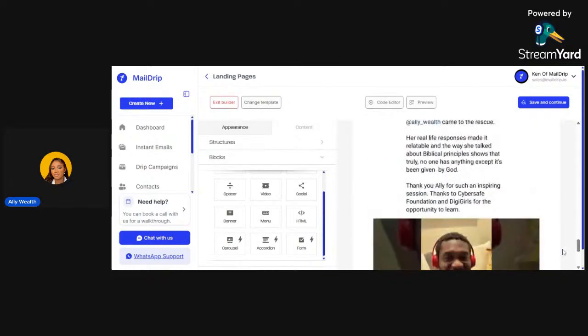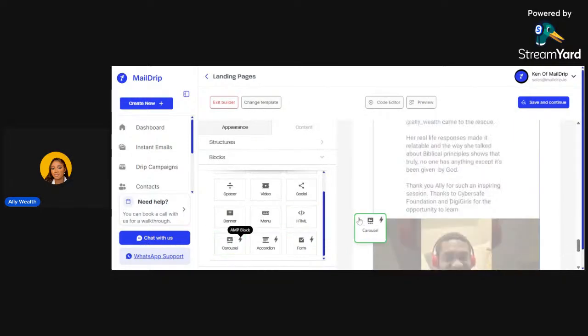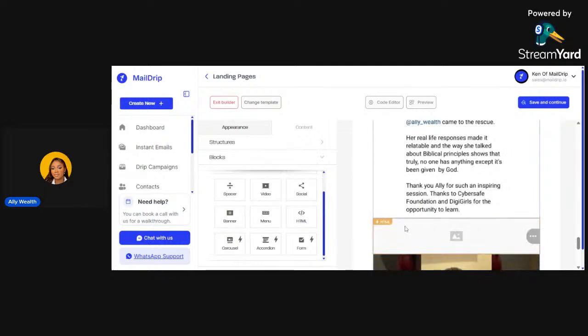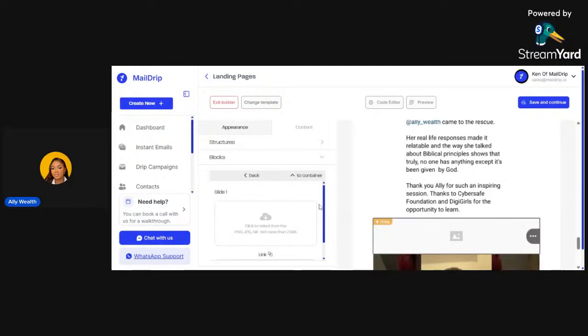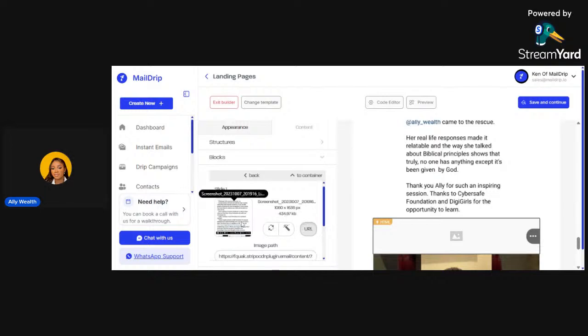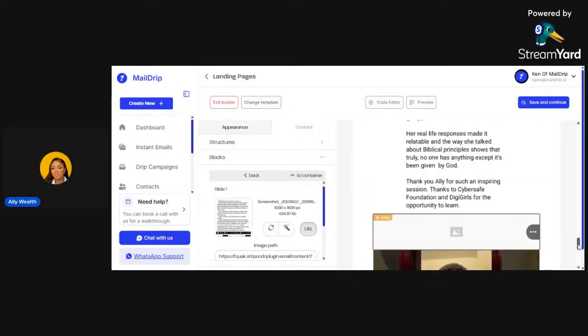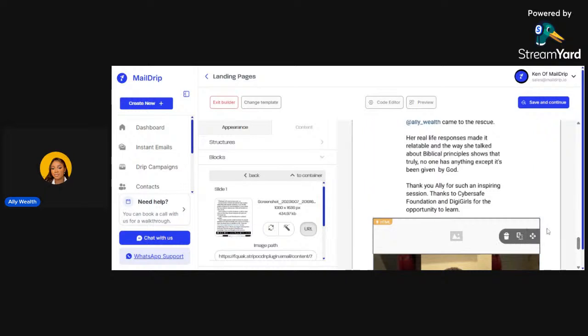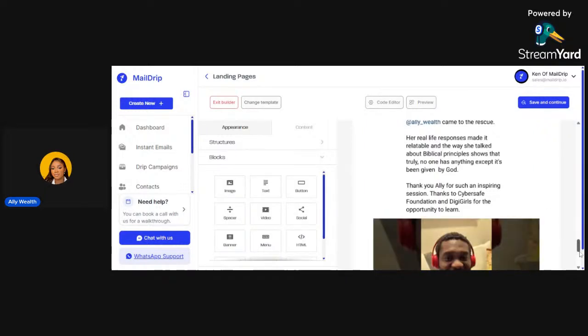And guess what? I just noticed a feature here, and that is the carousel. So let's try this out. Does this mean we could put in several images? Okay, let's see how that works. I think this is in its beta phase, but when you want to create your landing page yourself, you can try this out and see what that looks like.